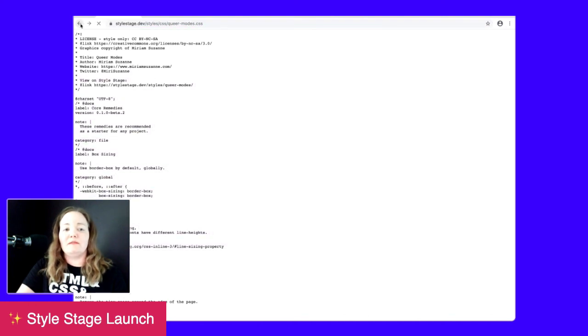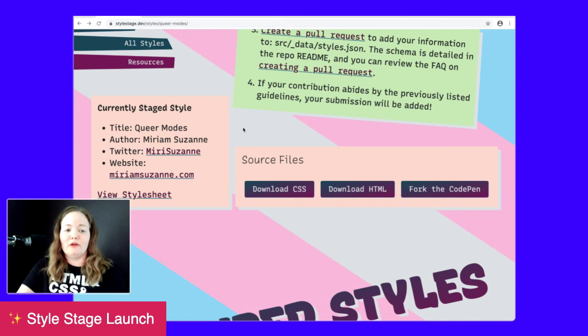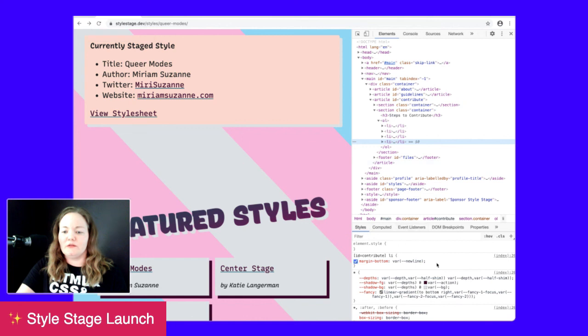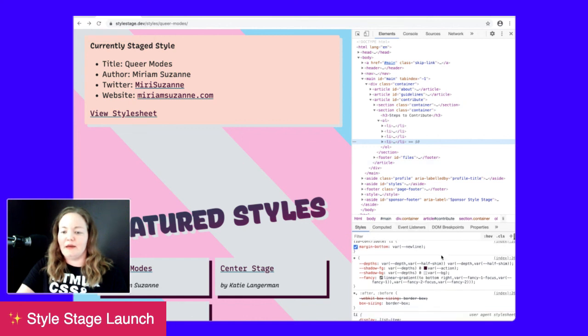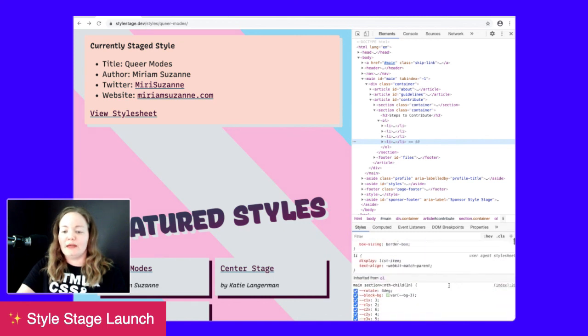Again, the main goal of the site is as a resource both for folks who contribute and folks who visit to learn new things. So when you inspect, that's still going to work as you anticipate. The feedback was that then it's going to map to kind of a weird location, and I totally respect that.